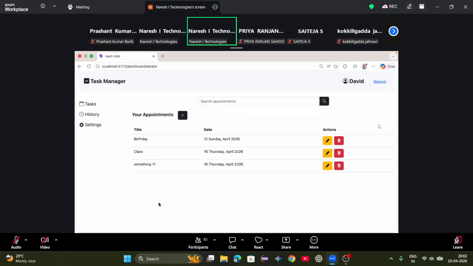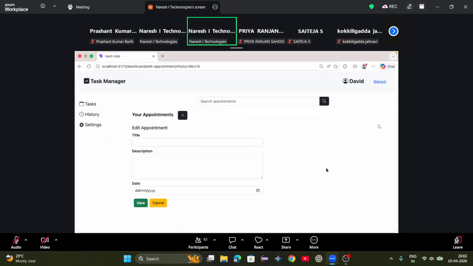Now, what is the key point? When I click on edit, the edit appointment comes, and the route parameter is passed in the address bar. We have to collect the route parameter, get the appointment which matches it, and display that appointment here.